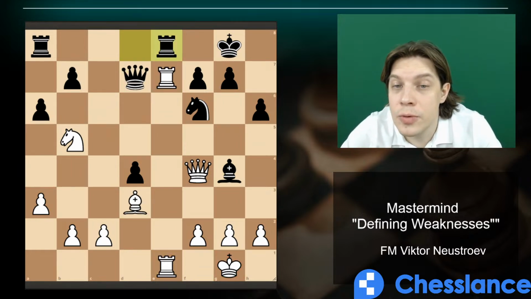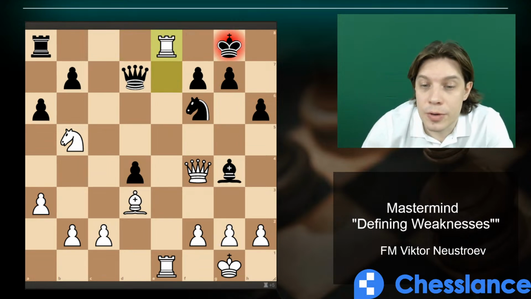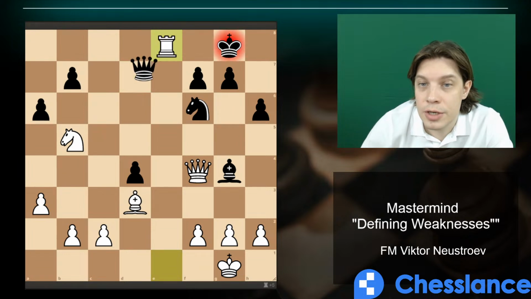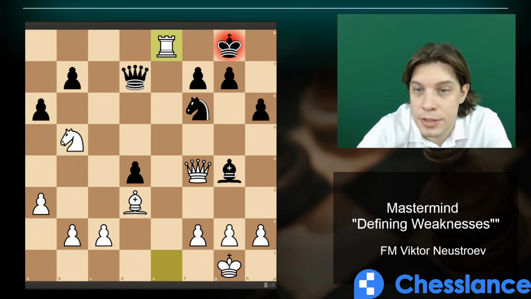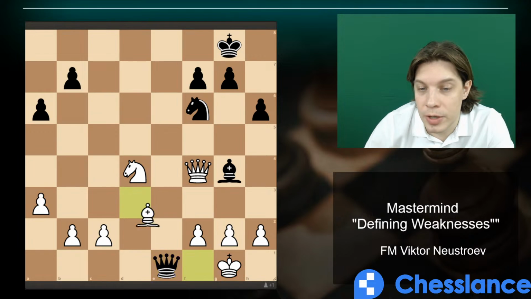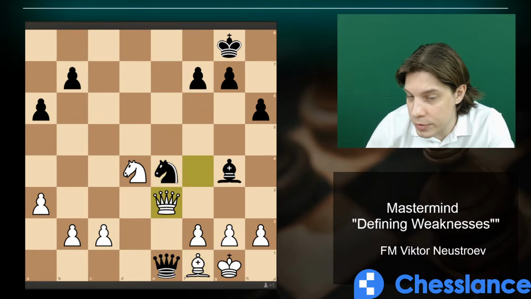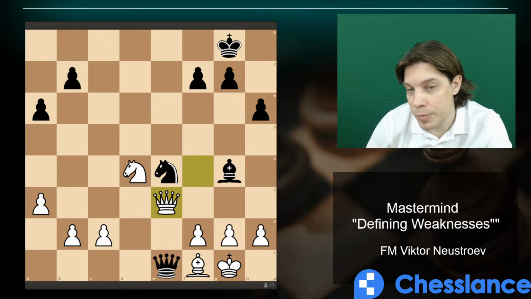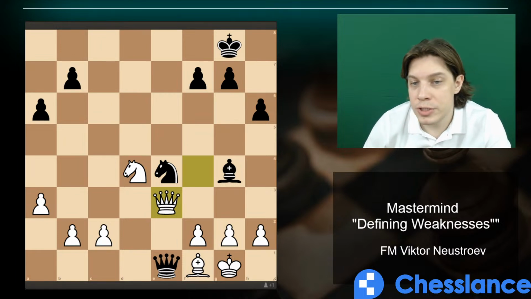But in order to weaken the d4, you can play this move. Rook takes rook, then the d4 is no longer protected. So if knight takes, you can take on d4 with your knight. If rook takes, you can still take on d4, but this time queen e1 check, bishop f1, and after queen e3, for example, you successfully exchange the queens and pass the game into a minor piece endgame with extra pawn, which should be winning.